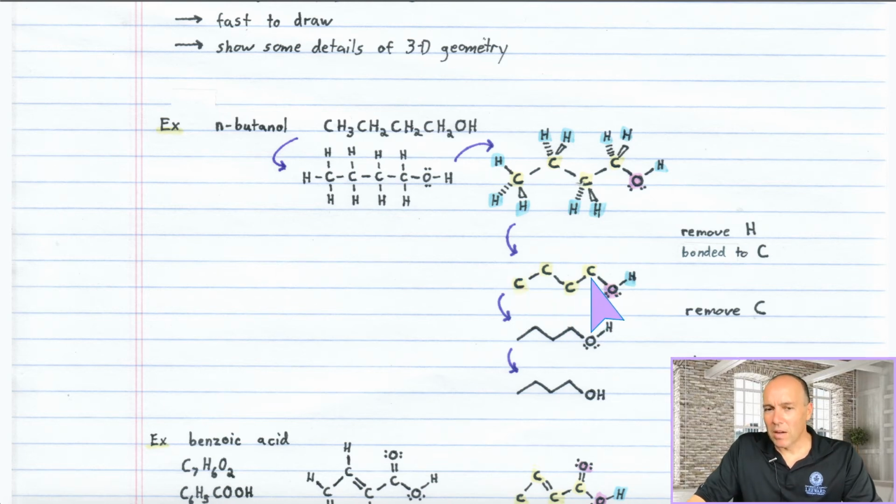And we can do that easily because we know that carbon always has 4 bonds. Okay? And if you see 2 bonds on a carbon, then you know that the other 2 that are not drawn are where the hydrogens are. So this carbon already has 2 bonds. It must get 2 hydrogens. This carbon has 2 bonds, so it must get 2 hydrogens. This one has 2 bonds already, so it also gets 2 hydrogens. But the last one only has 1 bond, so 3 hydrogens go here. And so you should be able to turn a Lewis structure into a skeletal structure and back.